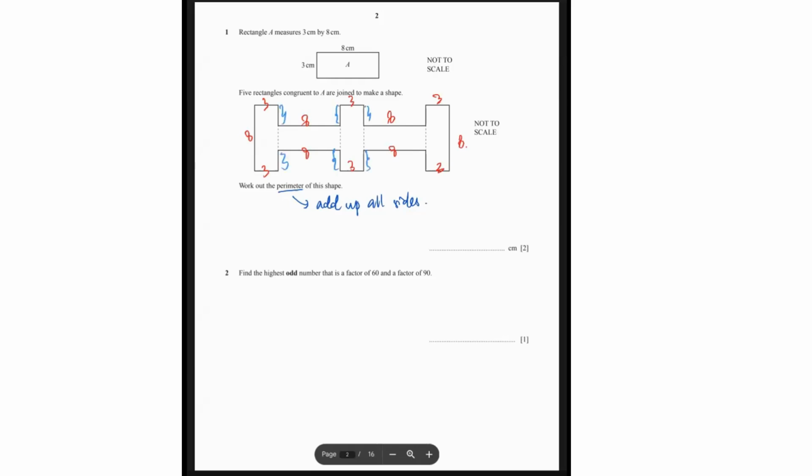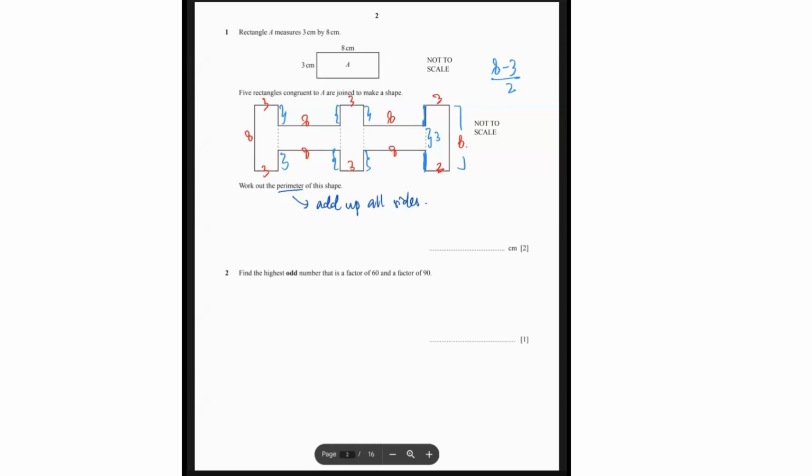A common mistake, right? Conceptually, what students will do is they're going to take 8 and then minus 3 here because this is 3. So they're going to do 8 minus 3 and divide by 2 to find each of these sides. That's a common mistake because we cannot assume that these two lengths are actually equal. You will still get the right answer, but it's a conceptual mistake. You cannot assume that these two lengths here and here are the same.